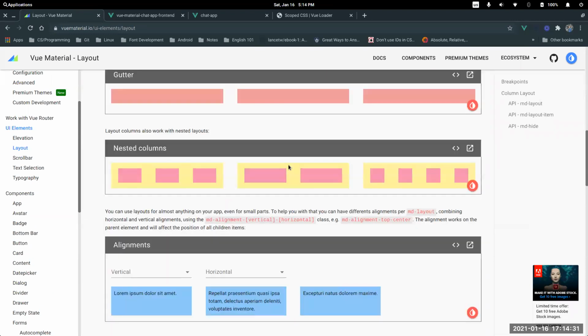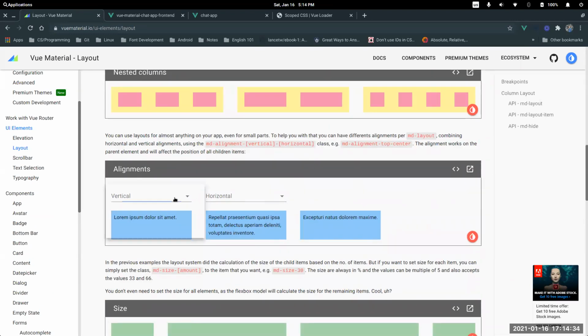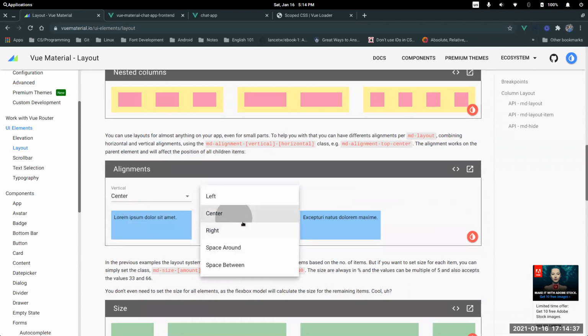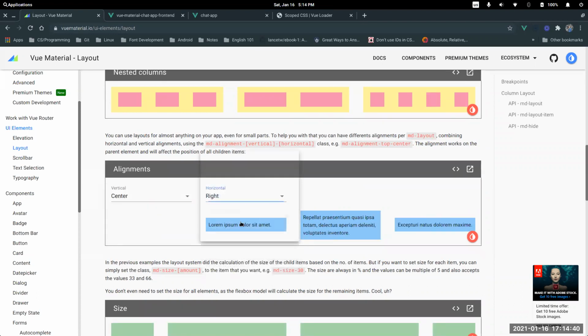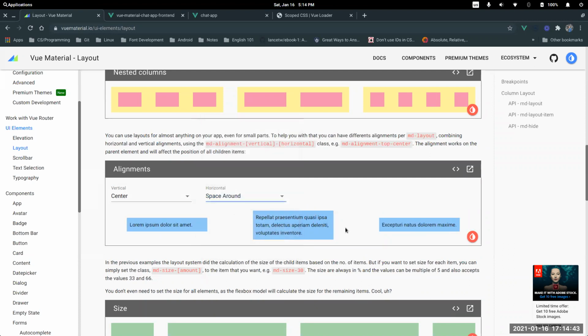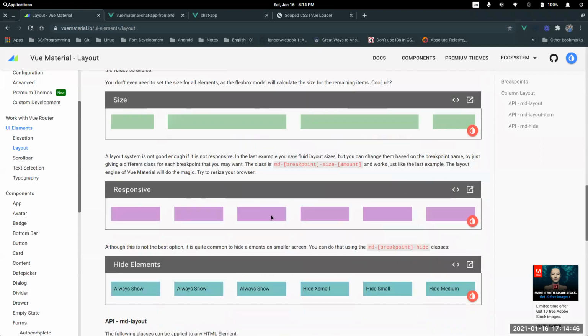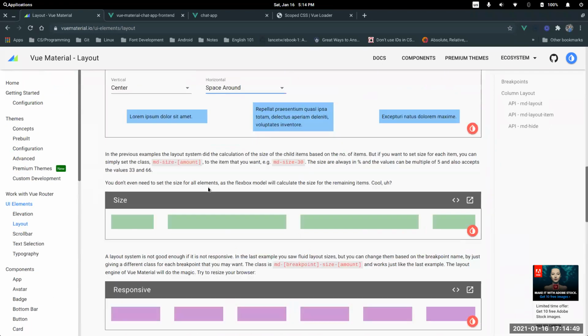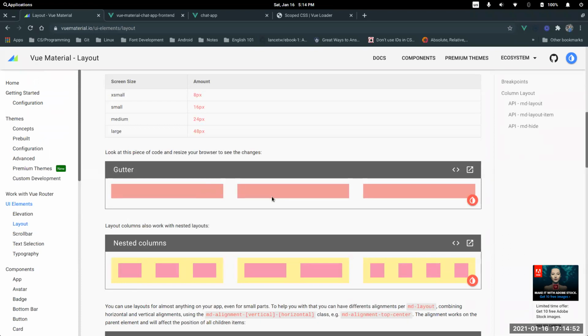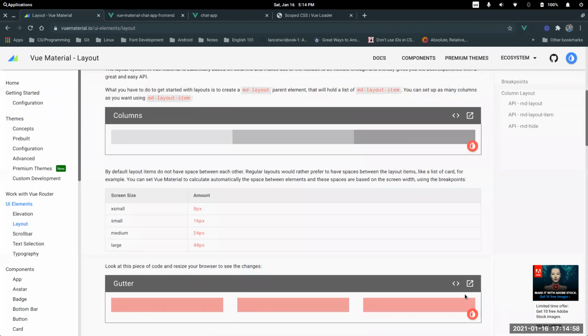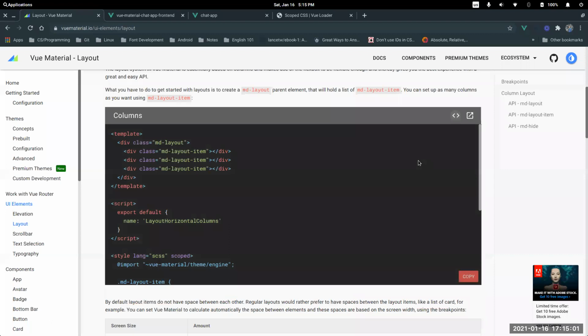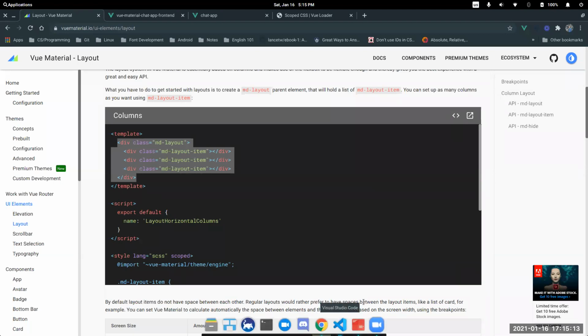And then in here, you can align certain elements, right? So if you want to vertically center, horizontally center, space between, space around, sizes, responsiveness, and everything is in here. We can use this class because we don't have to write a bunch of CSS. I don't think we should be writing it since we are using the framework already, which we should be taking advantage of. It's like this, md-layout, the first one, and the layout item. It's still using Flexbox, so it will automatically align all the items accordingly, all right?